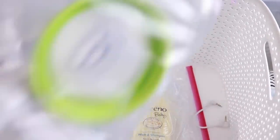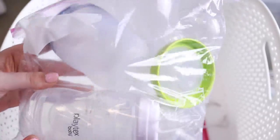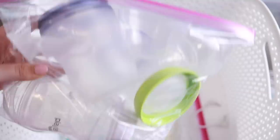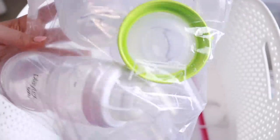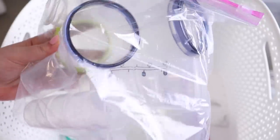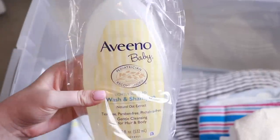This bag looks like a bag of stuff I put together — more bottles we tried. There's one of the Playtex ones and the Komotomo bottles which have amazing reviews but we didn't really love them. These are washed and nice bottles we're just not using, so I'll offer them to my friend. Then there were a couple more things: a little brush, some wash and shampoo from Medino Baby — definitely keeping that — and a little cord I don't know what it goes to.